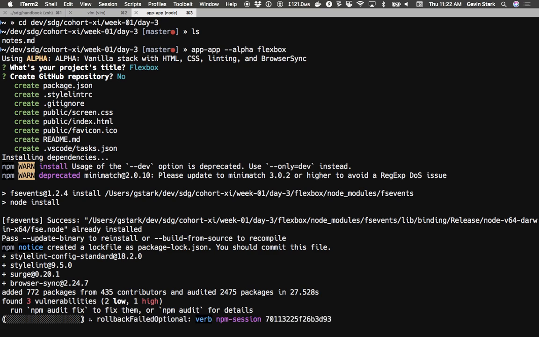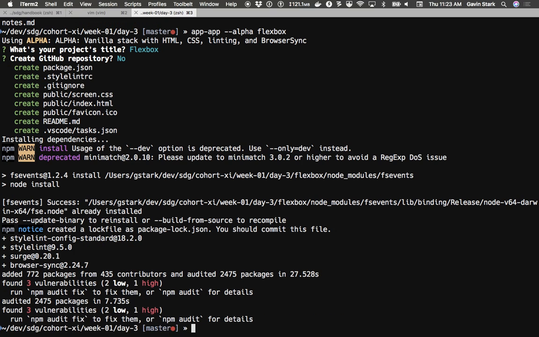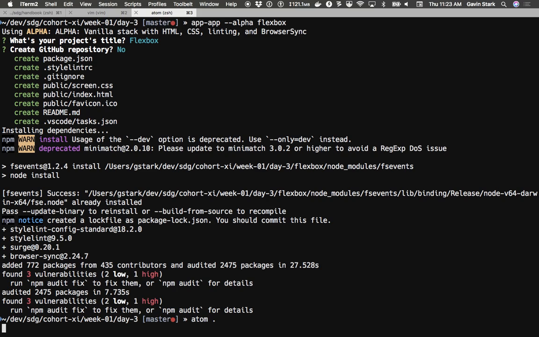So let's make a page. Let's open this up, and let's make a little image gallery.